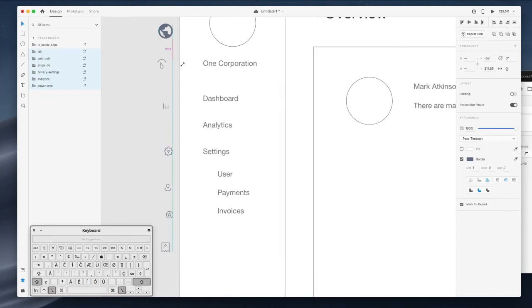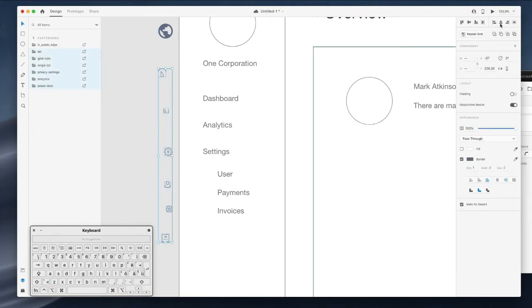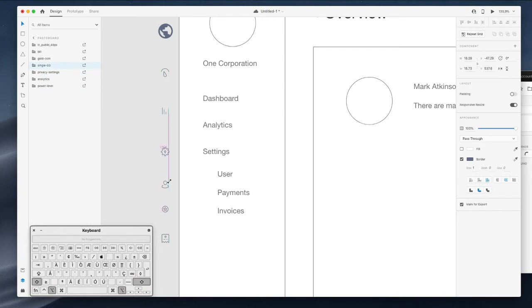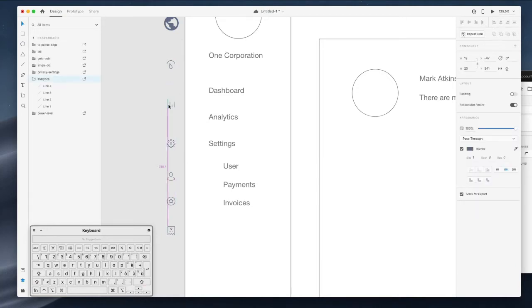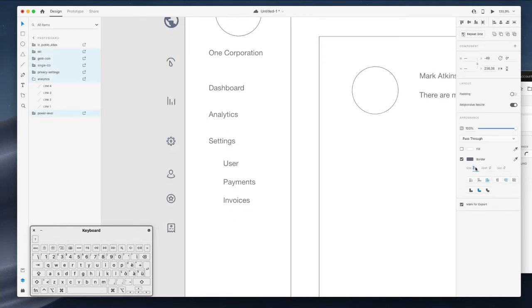Let's just scale up these guys just a bit, and I'm going to make them like this. Can try to manually adjust these icons so that they have more or less the same size. And yeah, I think we're in a good position. And maybe just a little bit thicker, not too thick. I'm gonna go with 1.5.